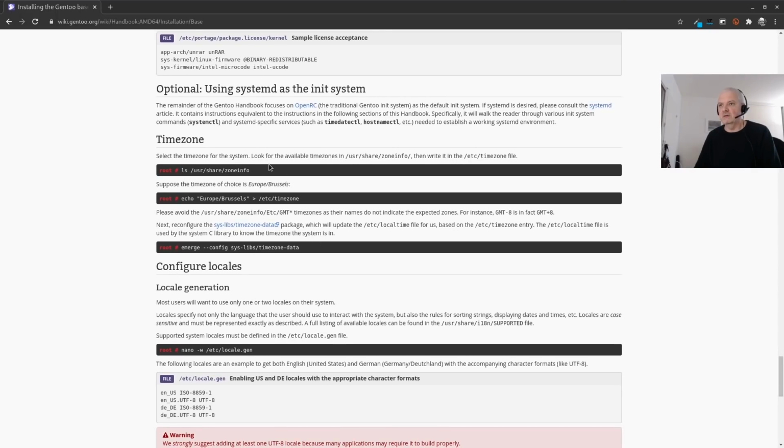And we can work now on the time zone. So select the time zone for your system. You can look for time zones in the zoneinfo here, and then we need to write it in the timezone file. So you basically search your time zone in here, and then with the echo command you can create this time zone. This is what I'm going to do because I already know my time zone.